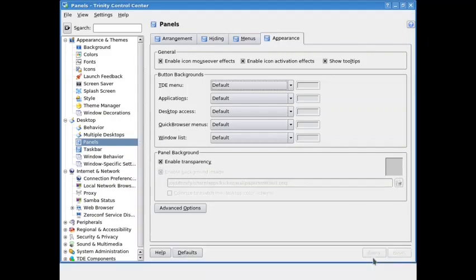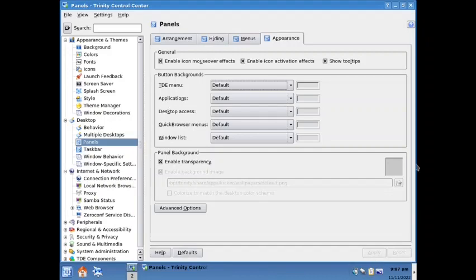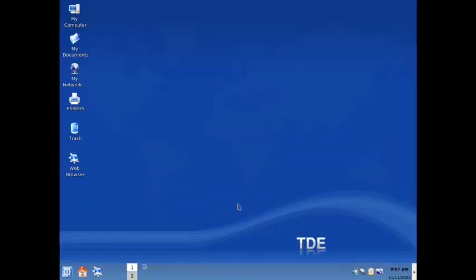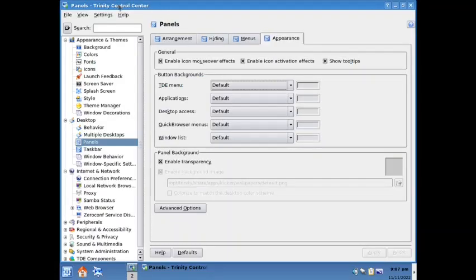So for example, if I apply the transparency, you can see it has become transparent. Just I want to show you something. So this is how exactly the KD desktop looked in the days when I was in college. So this was how the workspace feature was there. This was how the icons used to look, and this was how the KD desktop used to behave in those days. So it is very retro looking desktop environment for the modern desktops, and it can work good with the older desktops also. So now I will again go back to the panel, Trinity Control Center panels.